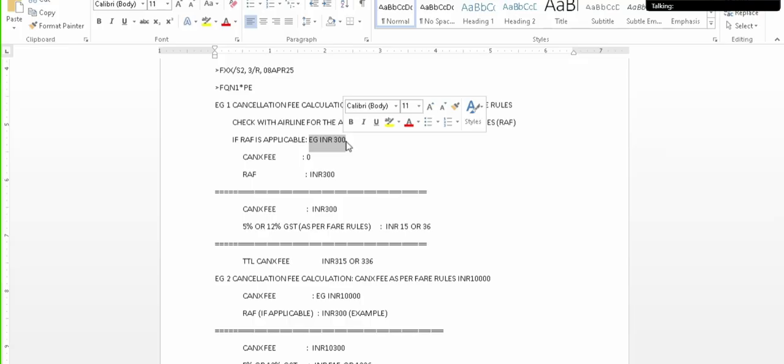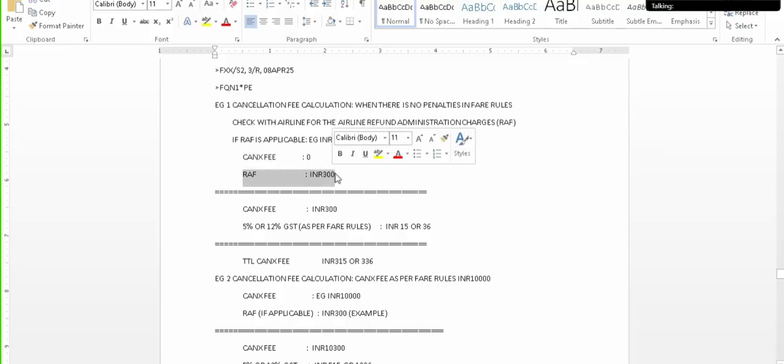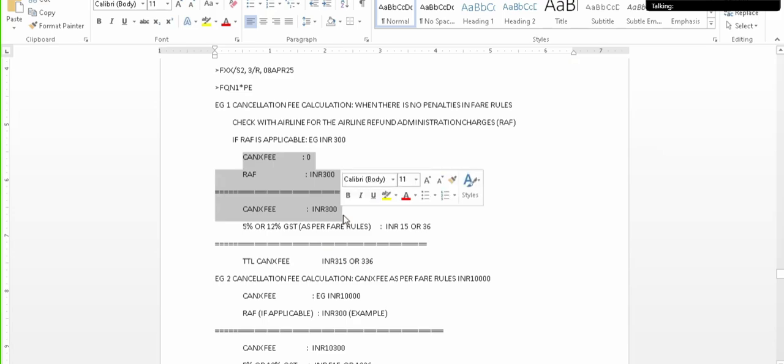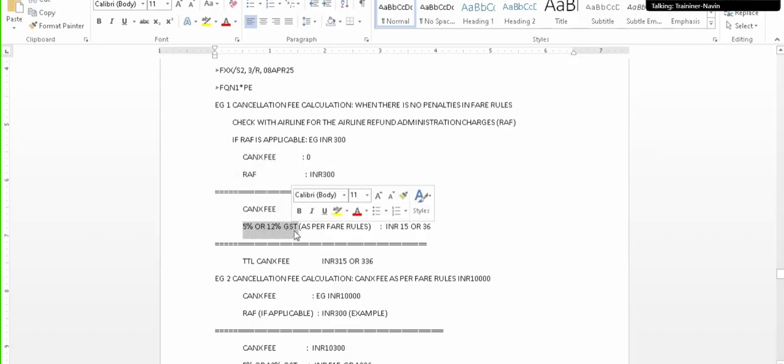Is that clear? So the cancellation fee is 0 and the RAF is, for an example, 300. So how much is the total cancellation penalty? Total penalty is 300. And on top of the penalty amount, there will be a 5% or a 12% GST as per the cabin. If it is an economy cabin, 5%, above economy, 12%.